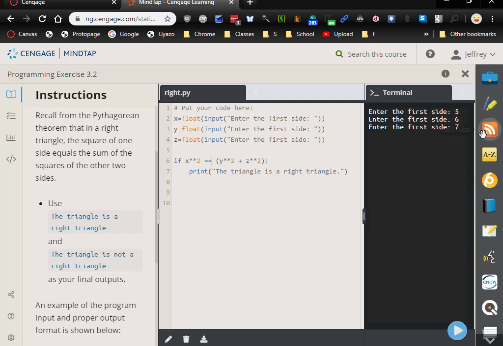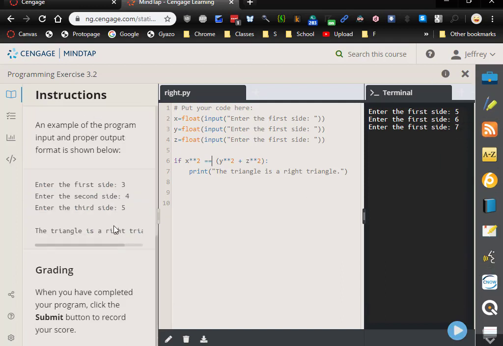Did not print anything, because that is not an equilateral triangle. However, 3, 4, and 5 are. So if I run it again, it's still probably not going to accept it because there are three ways you have to check it, right? Not just x, y, and z, but y, z, x, and z, x, y, right? You have three different combinations you have to check because you don't know which way the triangle is rotated. I'll leave that one alone.